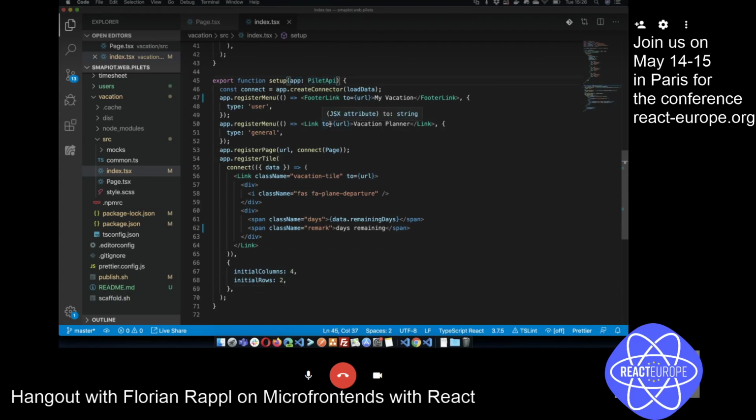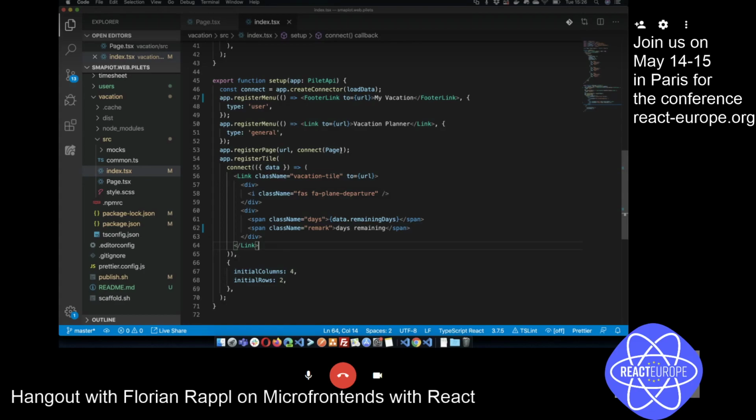Essentially, it's a framework for creating a plugin approach or pluggable front end. So we got some standard things, like here we register a page, here we register a tile. I write the React code directly here, so this is inline specified React components. You don't have to do it, it's for demo purposes.